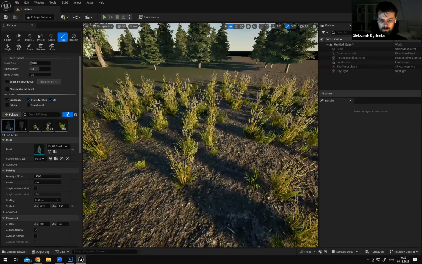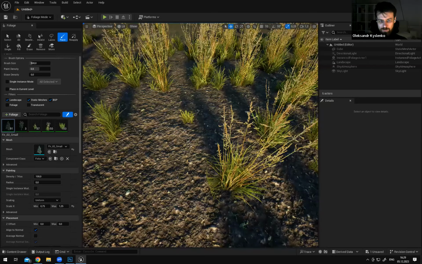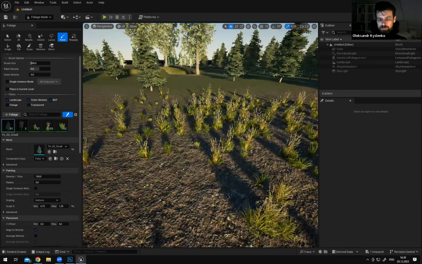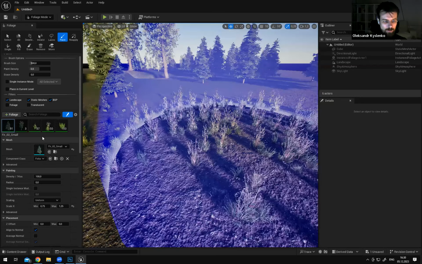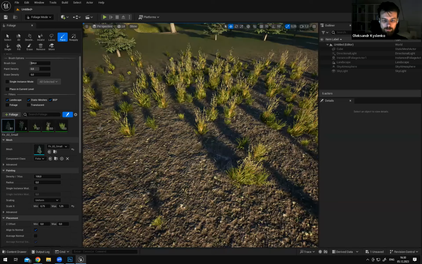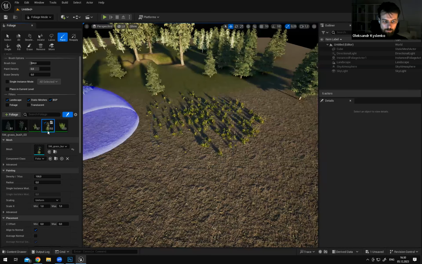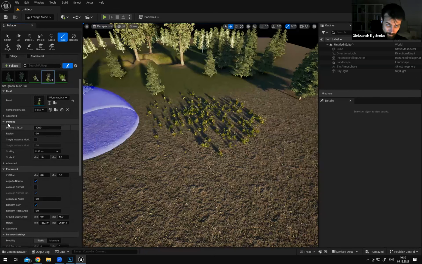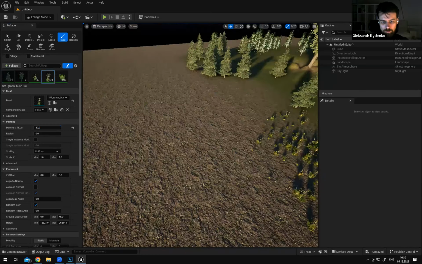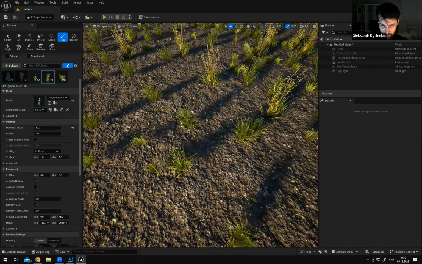So I'd like this tall grass with yellow stems to appear less frequently than the others, and we can do that by picking it here, going to its details, where we have the property density per unit area. The default value is 100. Let's take it down to 30 probably, and try it out.